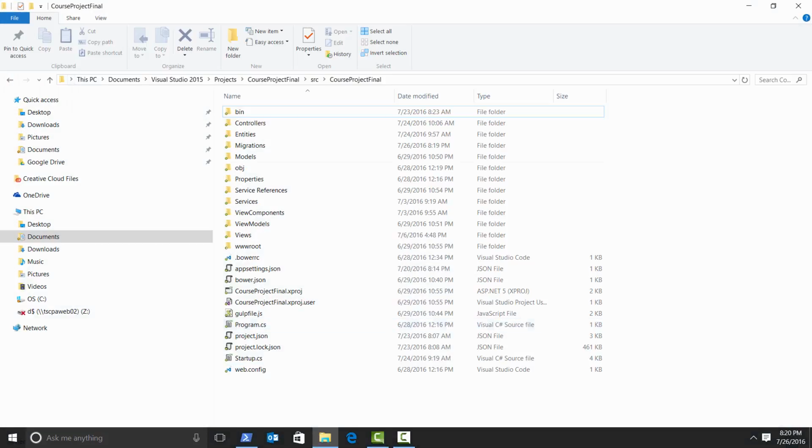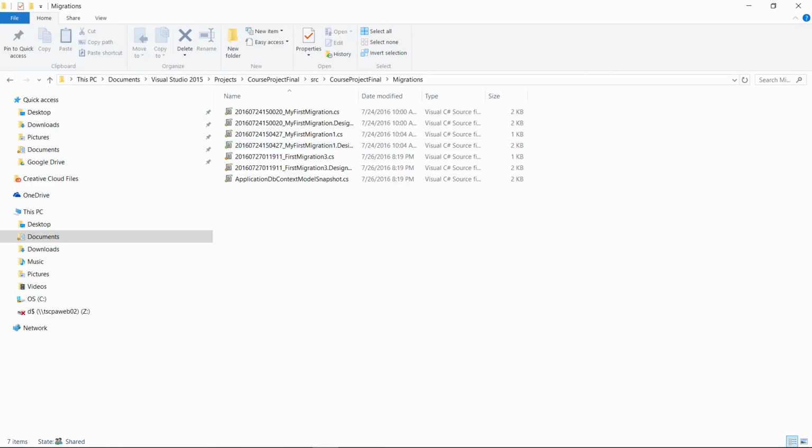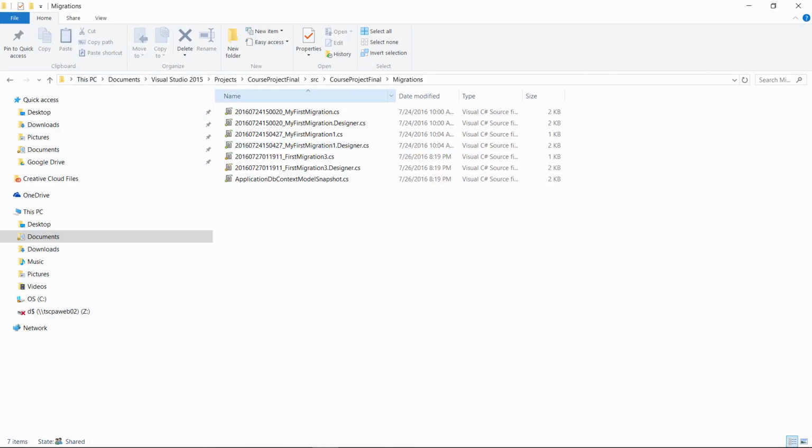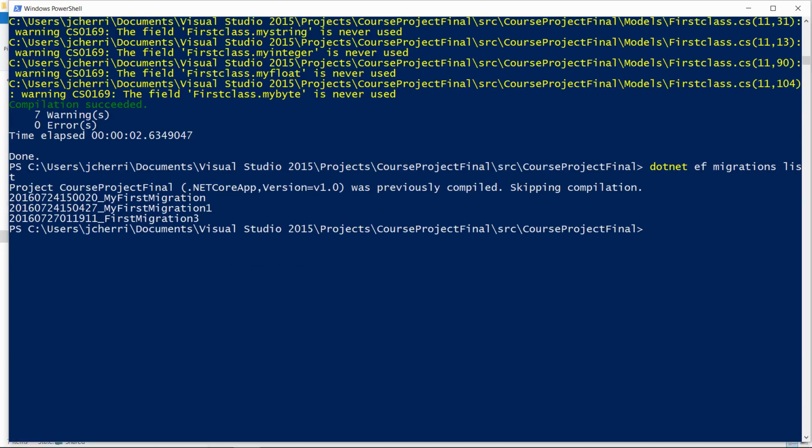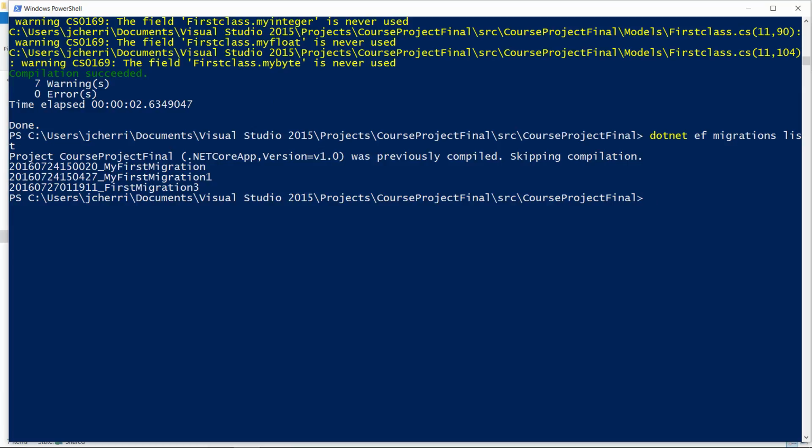Then we can come back to our folder right here and look at the migrations. So those are our different migration versions associated with our command line interface. That is what we're building with the .NET CLI and the different migration, database, and DB context commands we have inside of our project.